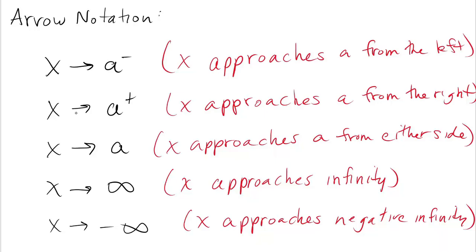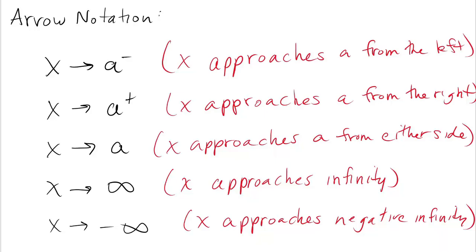The second notation says x arrow a, and then there's a little superscript plus sign. We read this as x approaches a from the right. So now we're asking what happens to the graph as we approach a from the high side, from above, values larger than a, the right side of a. The third one is kind of a two-sided issue. This just says x approaches a, so from either side. If there's a common behavior from both sides, then we can talk about what happens as x approaches a. If the behavior is different, then we can't say anything about it because the two behaviors are different, and that's why we have these one-sided options.